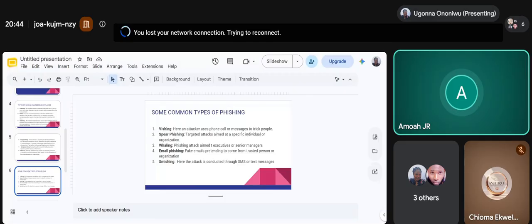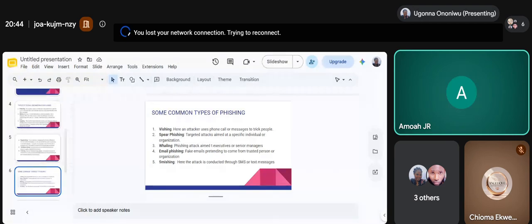I had an experience some weeks ago where a number called my line, and he was like, "I've won a lottery." They wanted to take money from my account on the mobile money wallet. Click on this link and put in your password or your PIN so that the money will be transferred. And I was like, really? So I had to hang up the call. They used a lottery to try to bait me. Thank you.